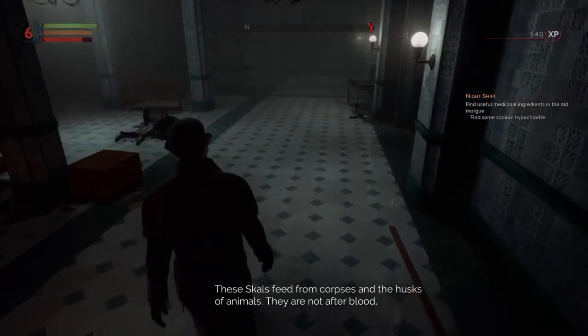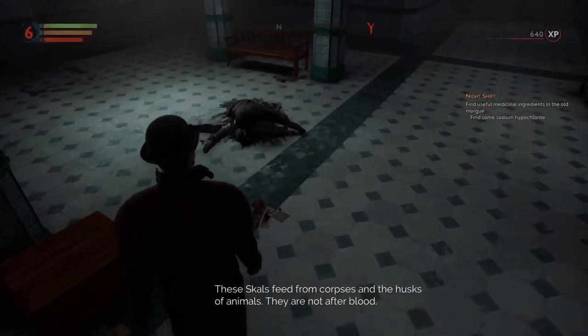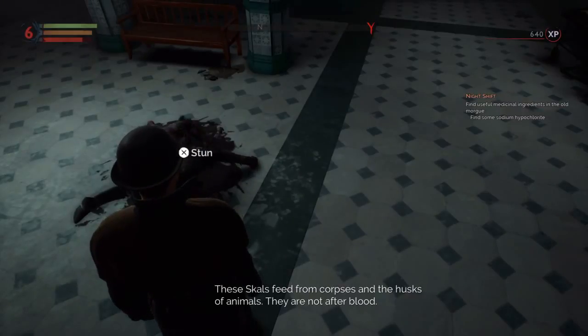These skulls feed from corpses and the husks of animals. They're not after blood.